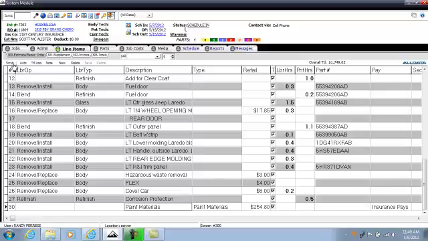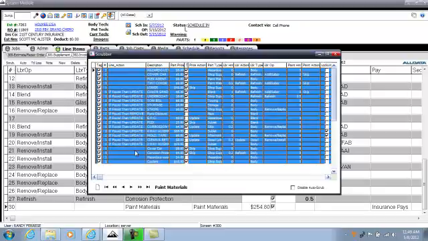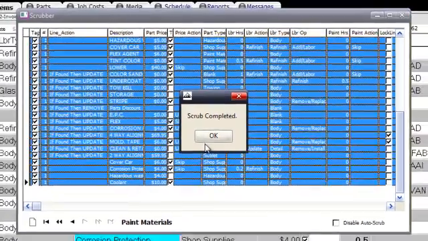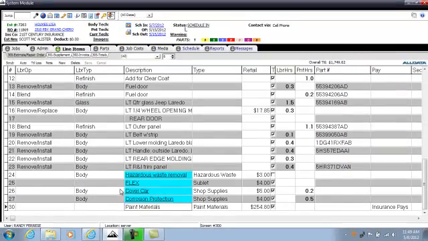If your scrubber is built correctly, you would be able to go in, hit scrub, right click, and execute the scrub engine. What's going to happen is, if that's built correctly, it's going to give us an opportunity to put everything in the correct order where you want that type in accounting.